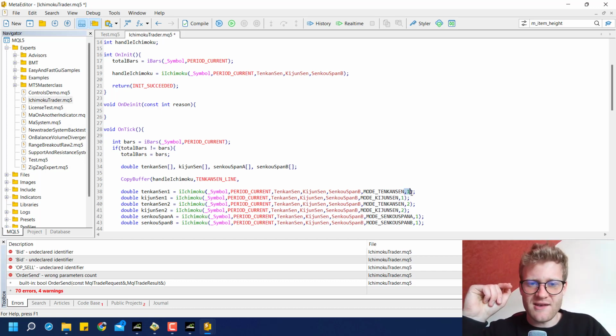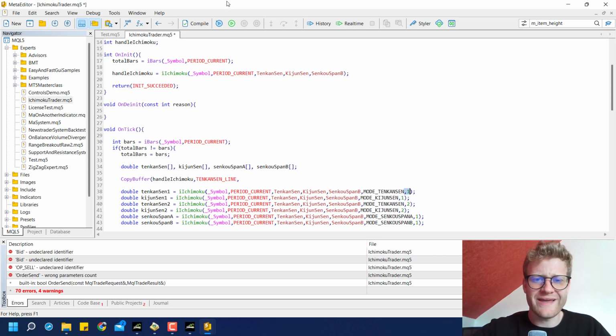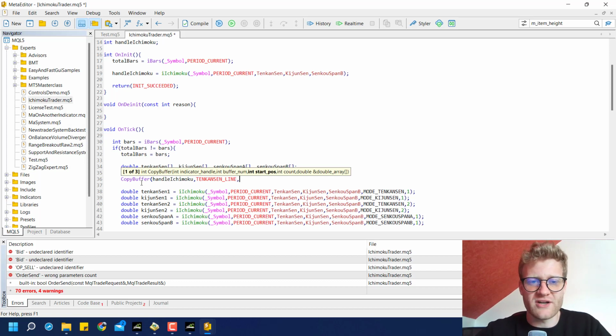But there's a difference. In MQL4 programming, you only receive one value at a time. So always the value for one specific bar. And in MetaTrader 5 programming, you can have values for several bars in one function call. So we have the starting position, which is pretty much the index of MetaTrader 4 programming. And then we have the count. And here we can say 1 if we only have one bar, or 2 if we want to have 2 bars. And then we have to provide the array where we store these data in.